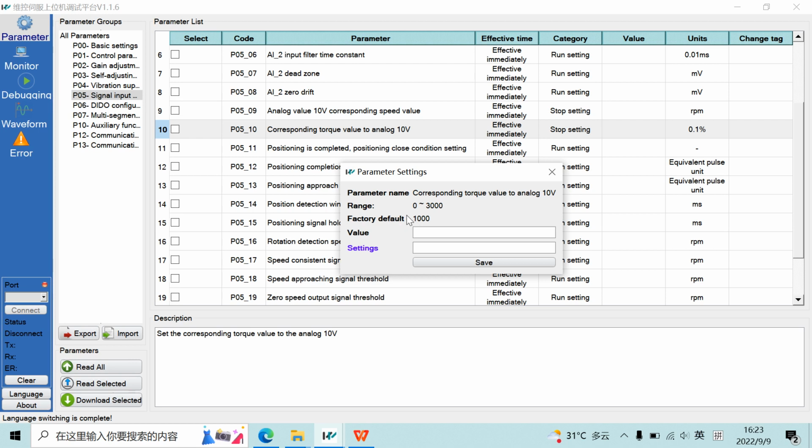The default value is 1000. So it means if the analog input is 10 voltage, our servo torque will be 100%. And the range of this setting is 0 to 3000.